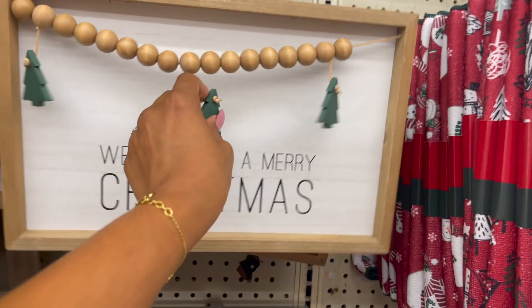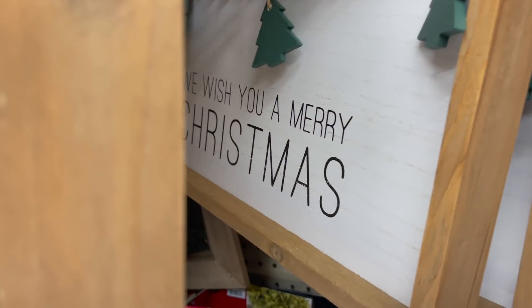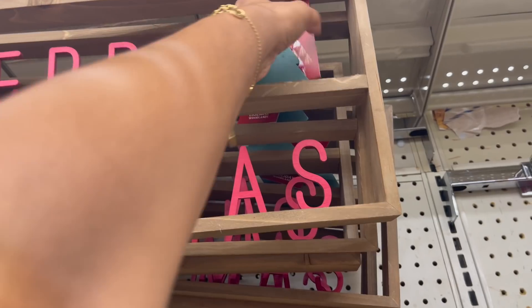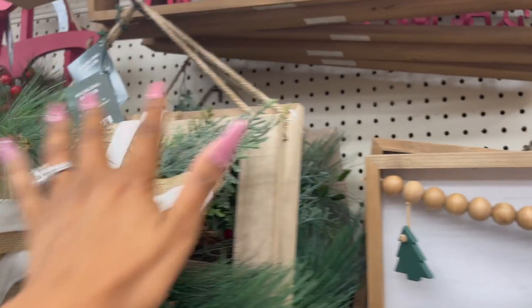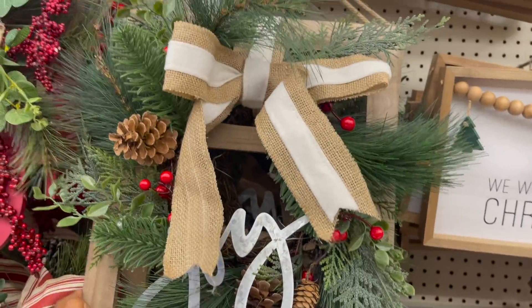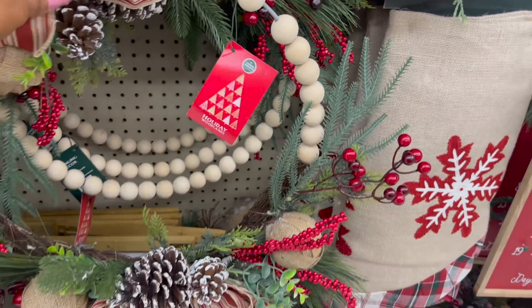They have these tabletop decors — small are $12 and large are $14. And they have this hanging decor for $20 with a little wreath on it — so cute. And then they have this decor piece that says 'We Wish You a Merry Christmas' for $10, not bad. And they have this Merry Christmas sign for $14. They also have this hanging decor for $20 with joy, and then they have the sled for $28. And then they have this wreath — $24, look how big it is.